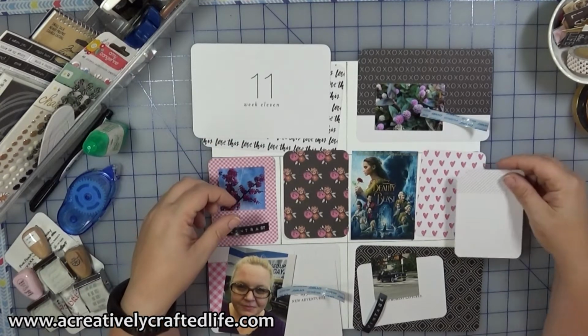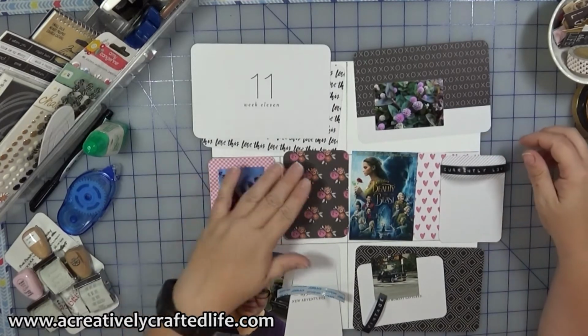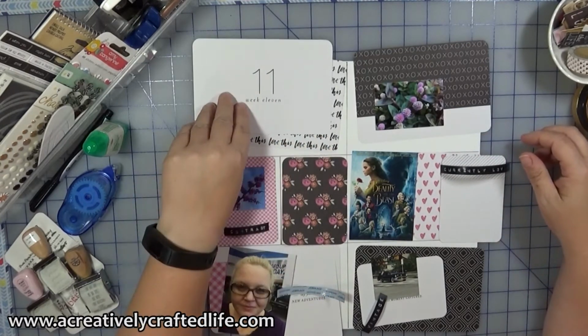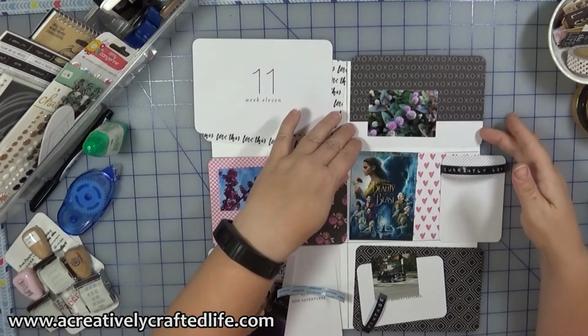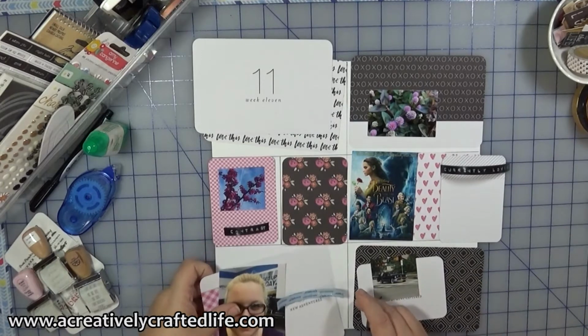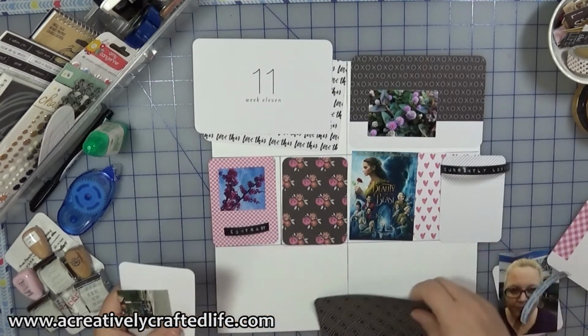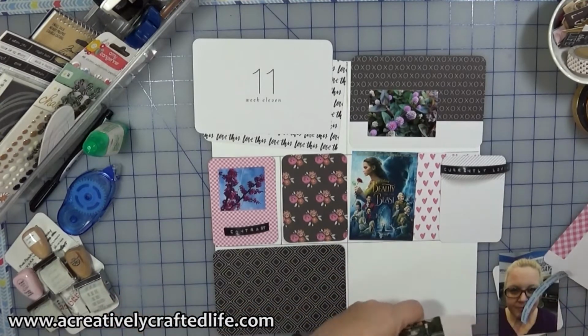Yeah. So not only do I do the pocket pages, I also intermix regular scrapbook pages. So regular 12 by 12 scrapbook pages. And in this given week, at the beginning, I had a number of photos that I printed out, and there were a few that I put aside. And those are ones that I'm going to do regular scrapbook pages with. So usually they're something that I have a bigger story to tell.